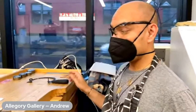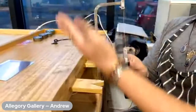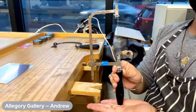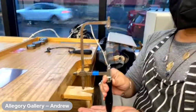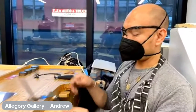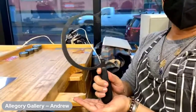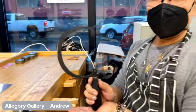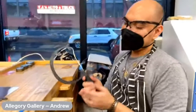So I thought I would go over some basics. The basic jeweler saw that you'll have looks like this. It hasn't changed in design in probably like 300 years, but they have made some innovations lately. This is a German soft ring — this is the one I use. This is a Green Lion, super fancy. There are all different kinds — there's a New Concepts one, they're really cool. You kind of have to find the one that works best for you and what you want to use it for.